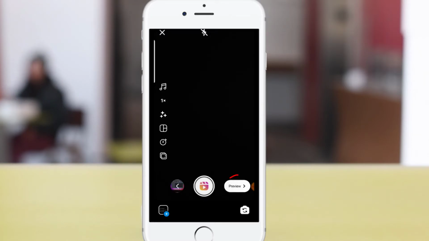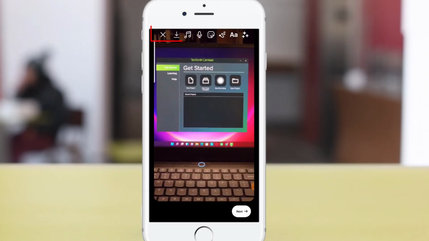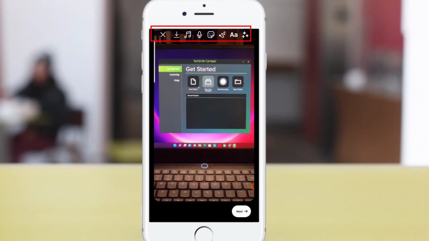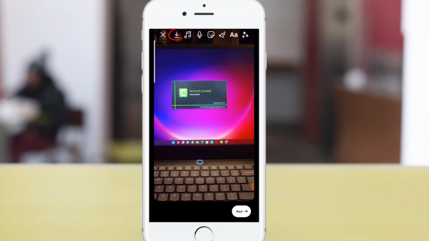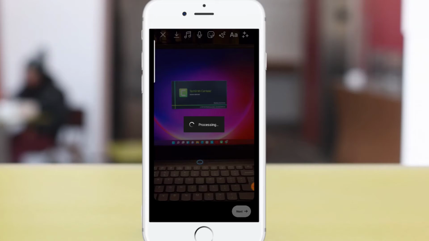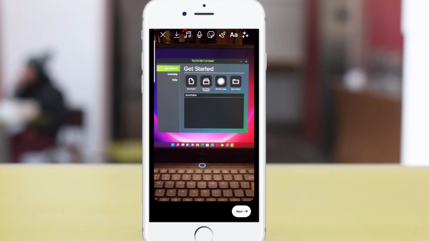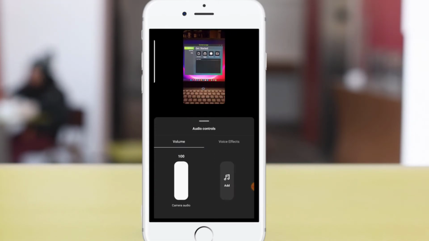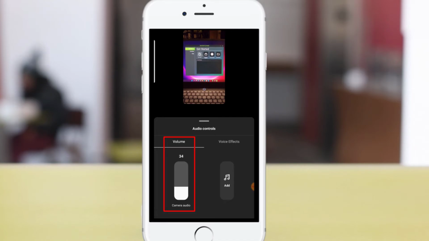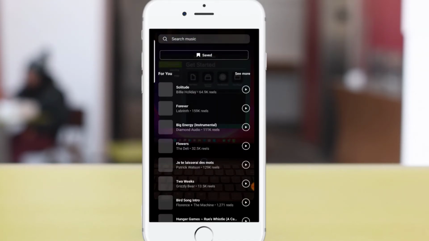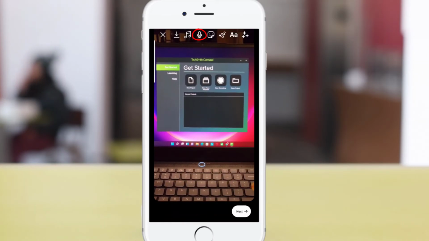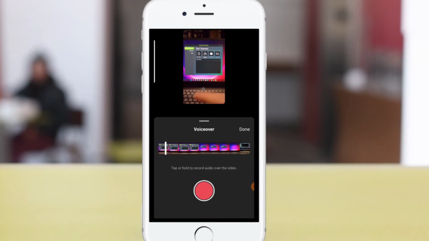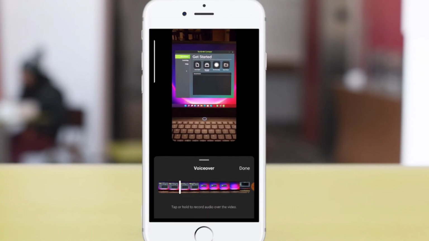After you've recorded your Instagram reel, you're going to hit the preview button. Now we're going to review your menu options up here at the very top. The first option that you have is going to be the downward arrow. That is actually going to be the option you select when you want to save your reel to your phone. The next option is going to be the audio option. For this one, you can actually change the volume on the audio. Also, if you select voice effects, you'll notice that it takes you back to your music options. The next one's going to be the microphone, which allows you to do a voiceover on your Instagram reels. Hit that red button to record.